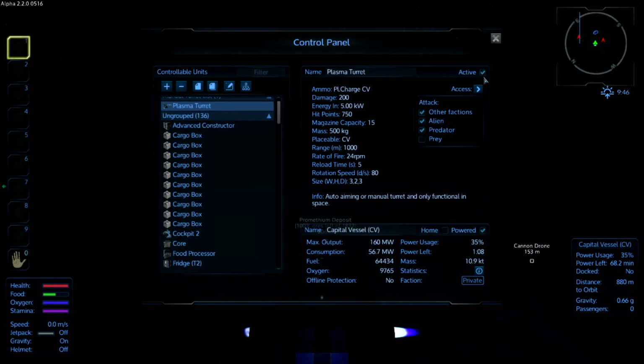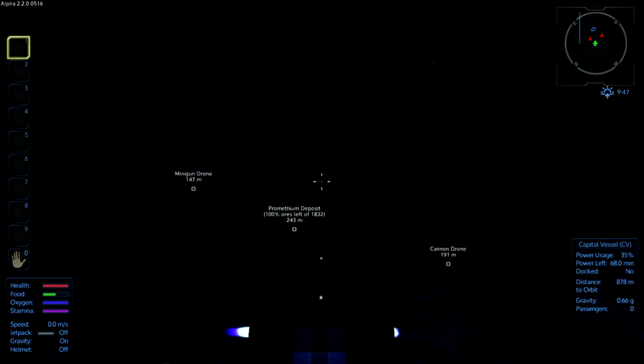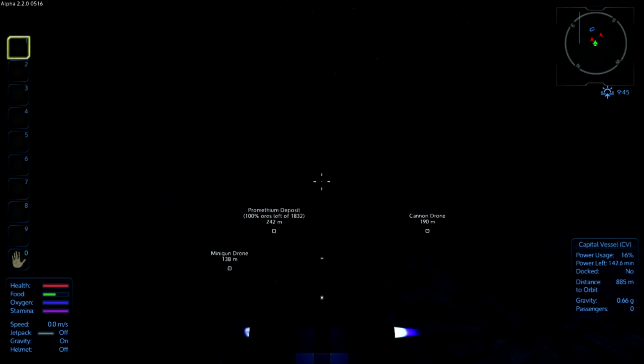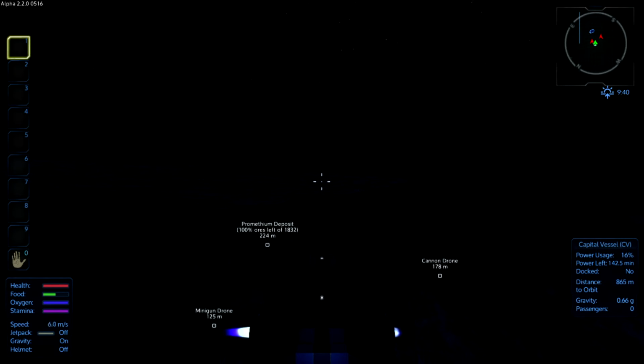Plasma turret off. Please and thank you. There we go. Oops. Just try not to bounce off of everything. So we're kind of protected here from the guns of the enemies if they ever come online, and it turns out that they're close enough to actually shoot at us because there's sort of a mountain range thing going on here.